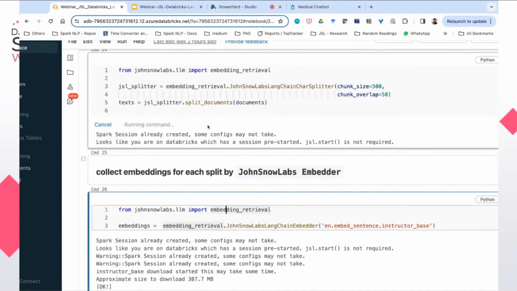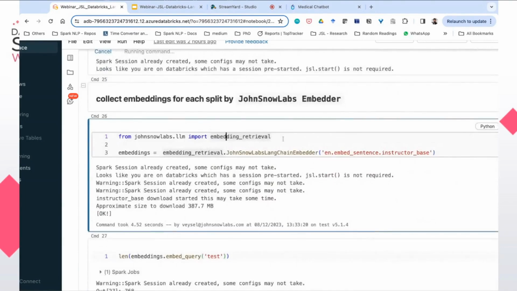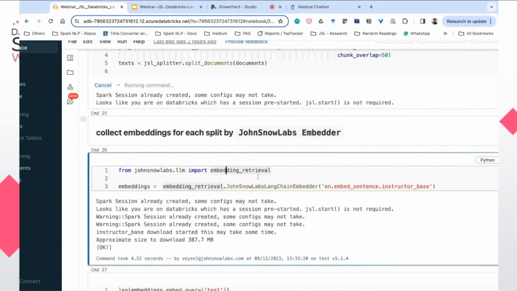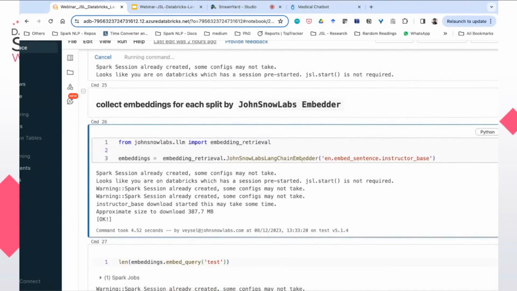Let's not wait till it's finished, and show how to gather the embeddings. Once you have the splits, each split will be text, meaning n number of splits generated from the splitter. Now I'm going to load embeddings from John Snow Labs' library. I'm going to use Instructor Base embeddings.